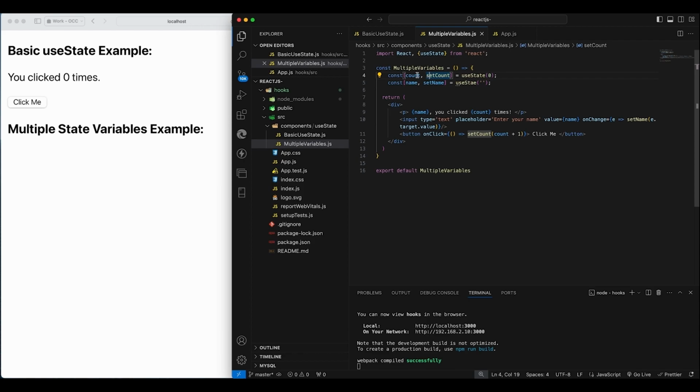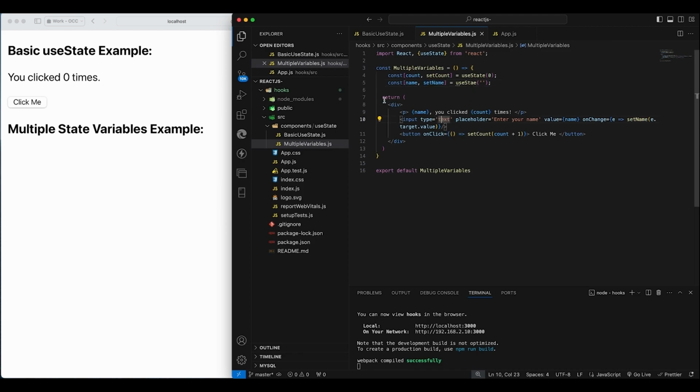the count. Okay, and then after that, we also have this line. This creates another state variable named name with an initial value of an empty string and the function setName to update the name. And then we can also notice how we use this useState hook twice to create separate state variables.